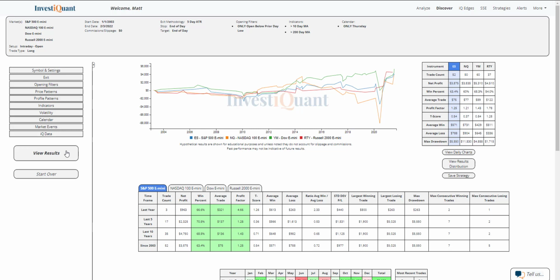If we look at the average moves, the average loss is larger than the average win in the S&P. That is also the case in the NASDAQ and the Dow. The Russell is the only one with a larger average win compared to its average loss. So historically speaking, the average moves have been larger on the downside, but more often than not, it has closed above the open. And there's some other interesting studies here for Thursday specifically. Opening above the high on Thursdays is another interesting one that you might want to dig into on your own. But seeing the weakness that came in after the 4 o'clock close there yesterday, this kind of caught my attention. I was looking at it and thought it was interesting, so I figured I would share it with you today.